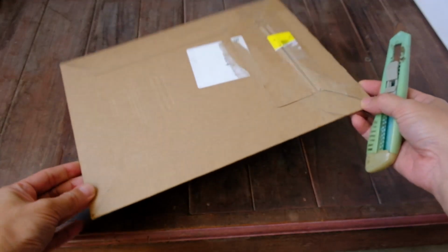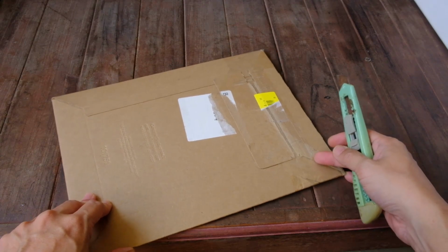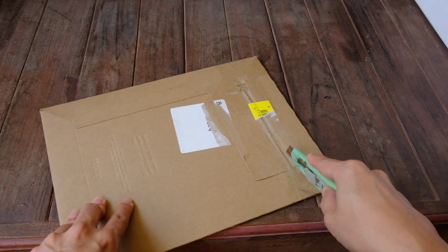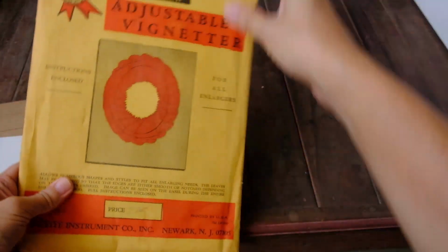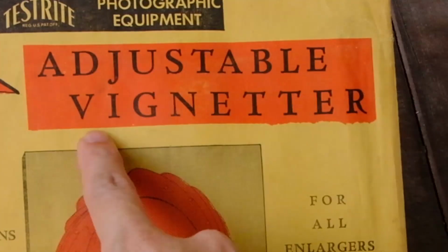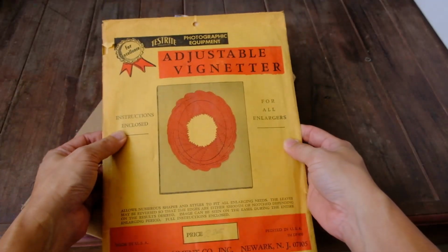Alright, so I just received this package. It's something that I ordered from eBay. It's vintage darkroom tools. So let's open it up and see. This is an adjustable Vignetter, supposed to be for all enlarger needs, and okay, there's an instruction enclosed.